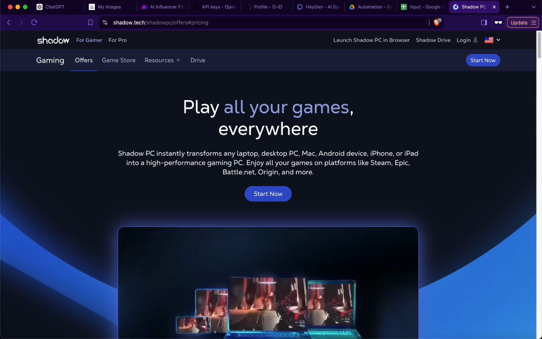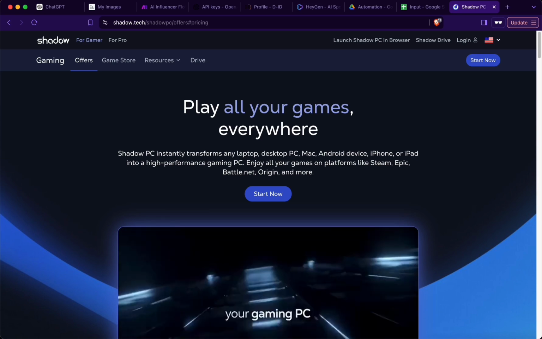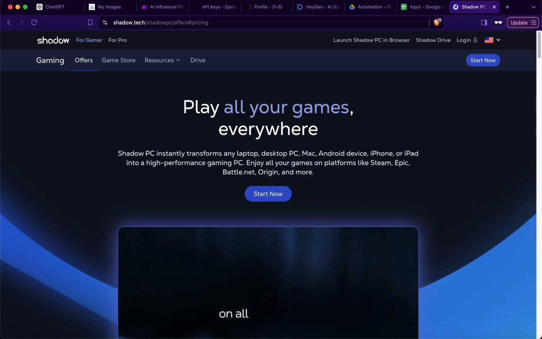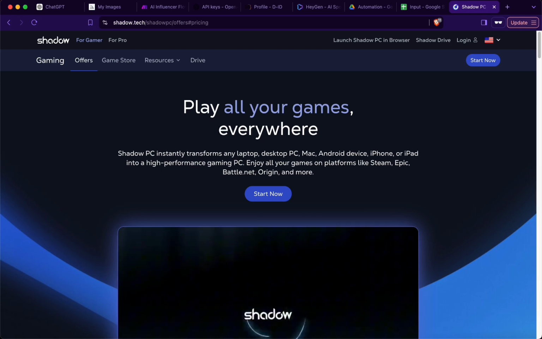The issue with Google Colab is that you don't really have access to a virtual machine, meaning a desktop where you can install whatever you want. You're basically sharing the computing power with other people.